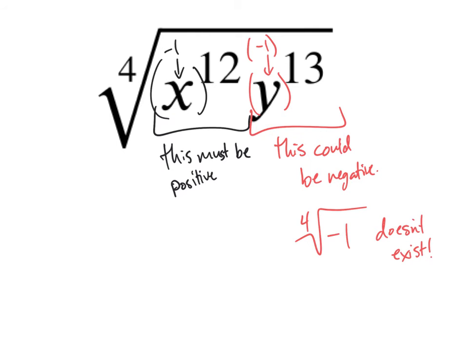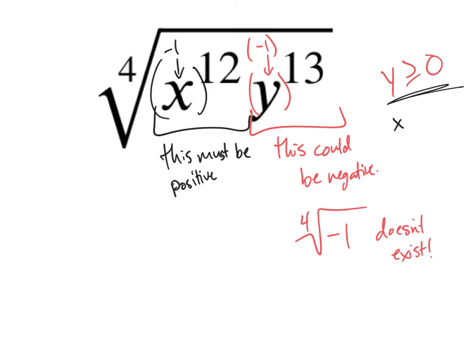We have to say, okay, you know what? y has to be greater than or equal to 0. You can't put a negative number into this expression because otherwise you'll get an error out. So that's going to be important after we get to our answer here. This is important because you can't put in a negative number anyway for y.